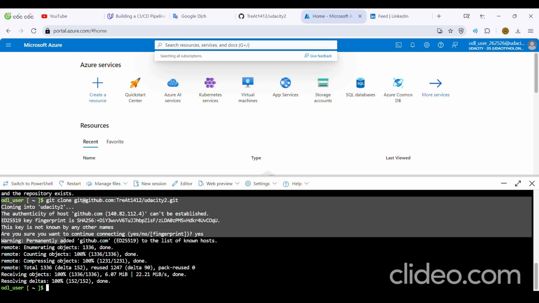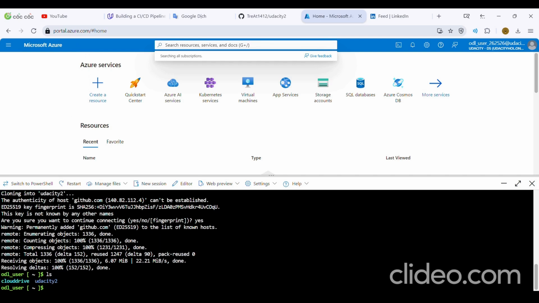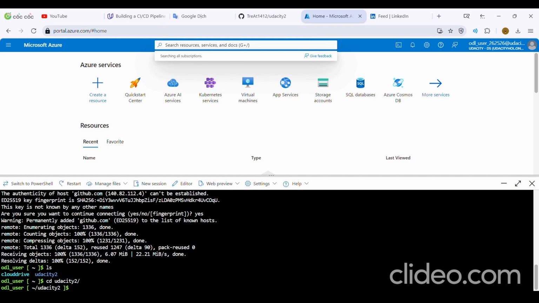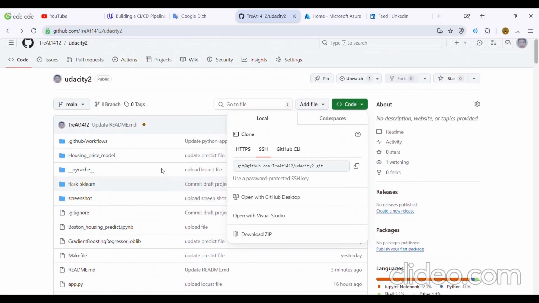Here is the result of cloning the project, and you see it is in the Udacity 2 folder. It contains the code of our project here.